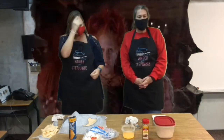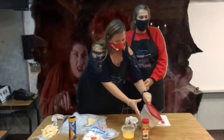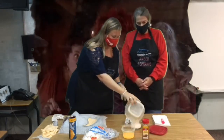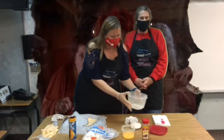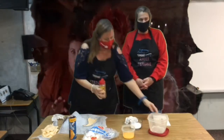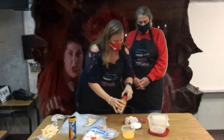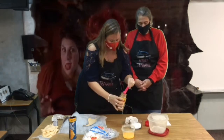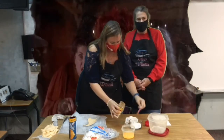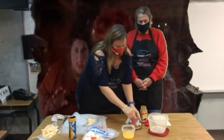First, we will mix the sugar and cinnamon. We have about 1 cup-ish of sugar, so we're just gonna use all the rest of our sugar. A teaspoon of cinnamon. Just mix that up.